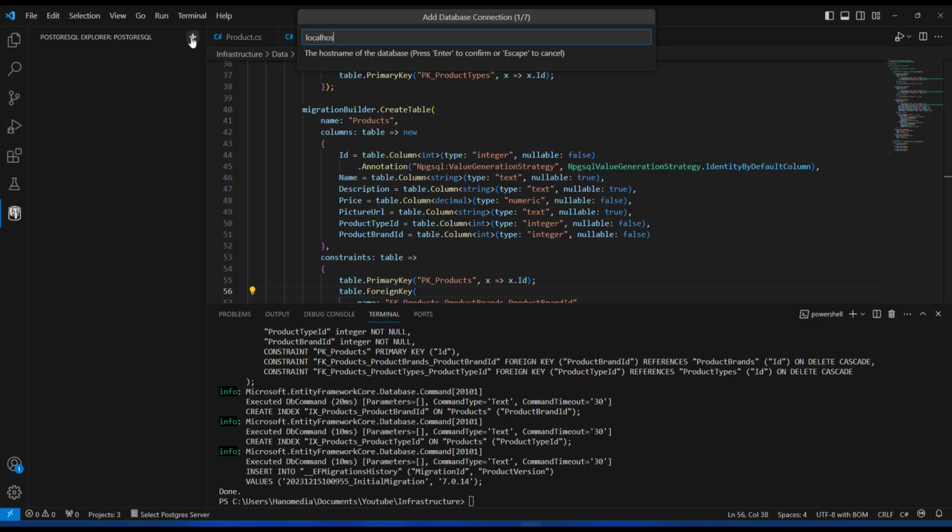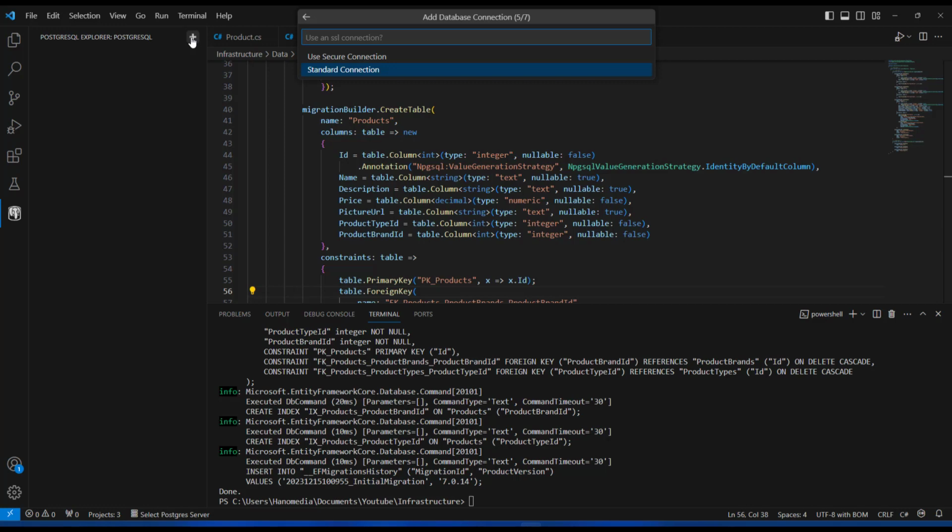Localhost, that's the name of the server that we have, and it is going to ask us to add now the user. So I'm going to say Postgres, and it is going to ask for the password. I'm going to put it here, nice and safe, and you can see it's going to ask us for the port. I'm going to leave this as 5432, press enter, and it is going to ask me the type of the connection that I need to use.